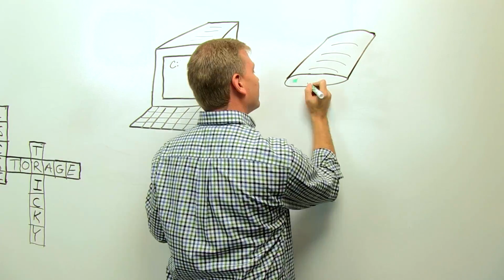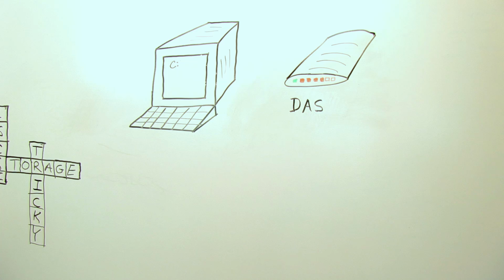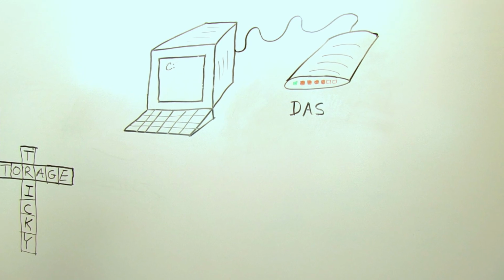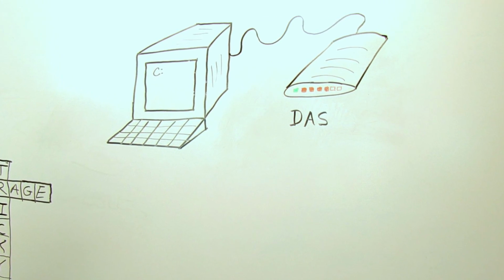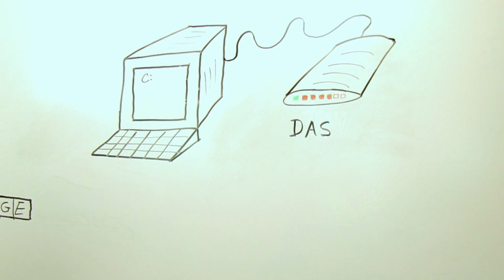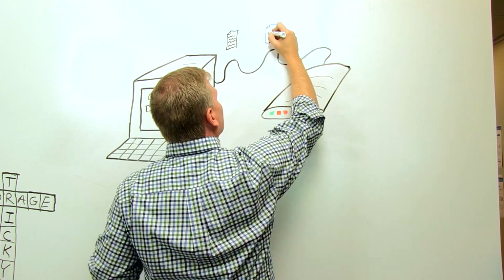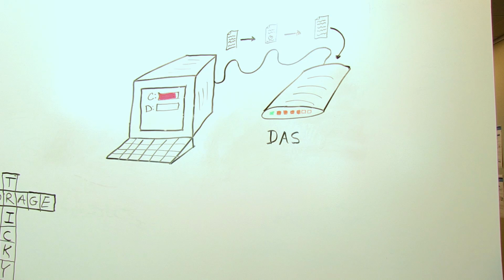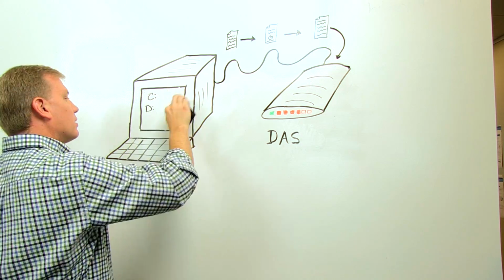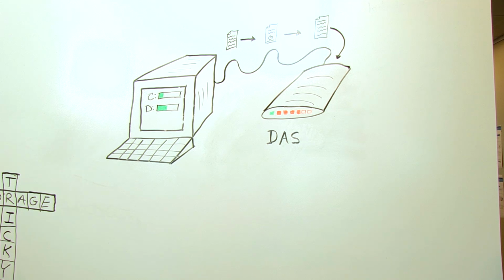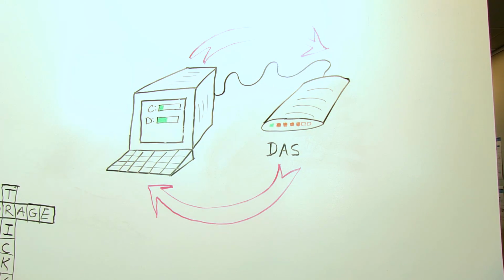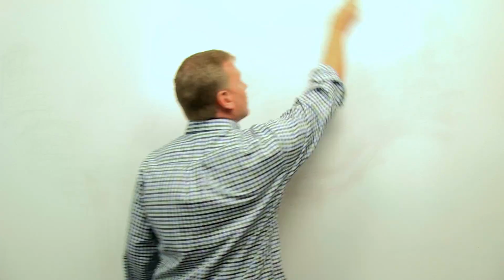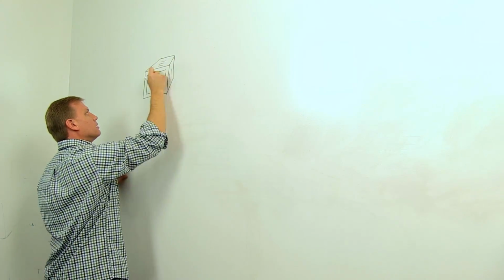This is where direct attached storage, or DAS, comes in. If you've ever plugged in an external drive, you already know some of the benefits of direct attached storage. First of all, attached storage is easy to get up and running. Also, you can use attached storage for application files, so now local storage, which is usually faster, can be reserved for serving applications. Also, there are other great benefits. Attached storage can be used to back up devices so that it's easy to get up and running in case of a device failure.